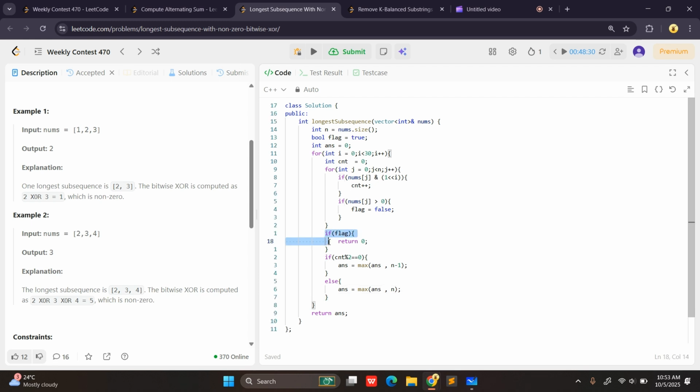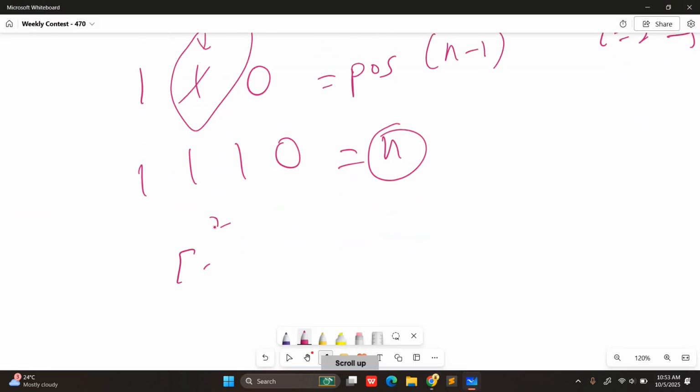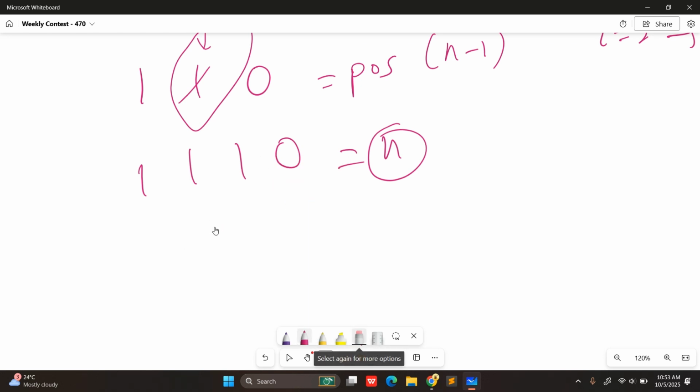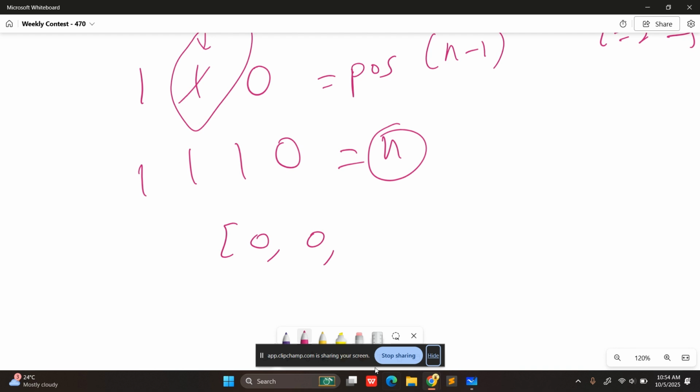So why am I maintaining this flag here? You can see that in the worst case there could be a case where all the elements are 0, right? The number could be 0 here.